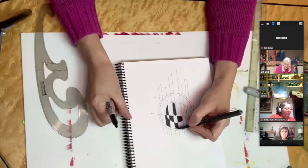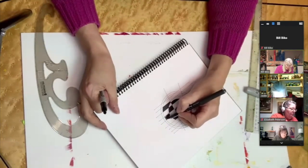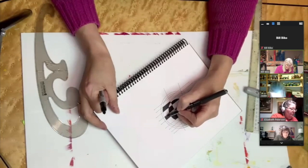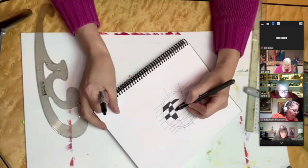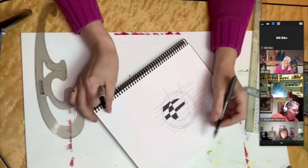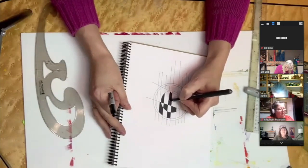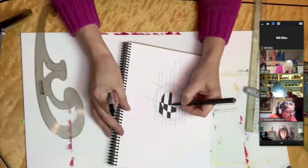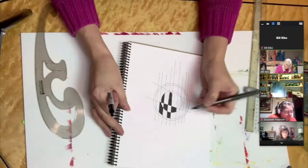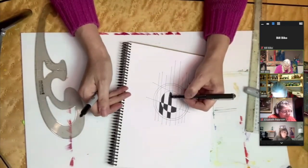Do they have to be parallel lines? No. They don't even have to be straight lines. You could do squiggly lines. You could just do it all freehand and not even have to use any shapes. You could make your own shapes. That's way too scary. So just these first few that I've done are coming together pretty good. If you go skinnier lines, it does start to give you a bit of an optical illusion.